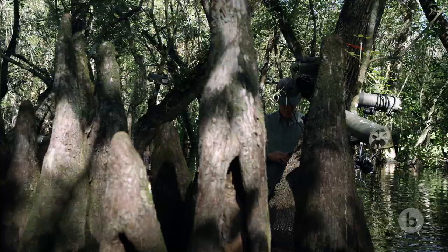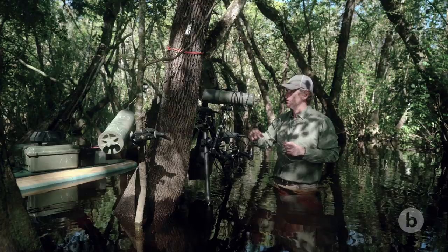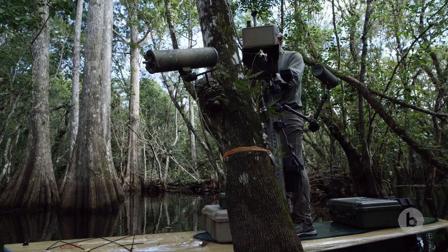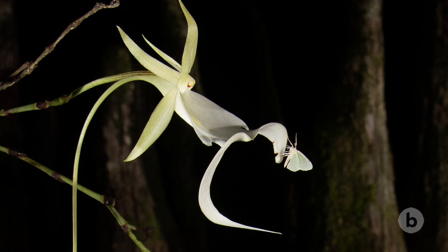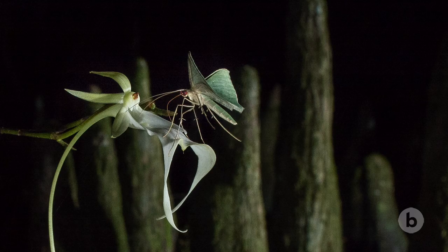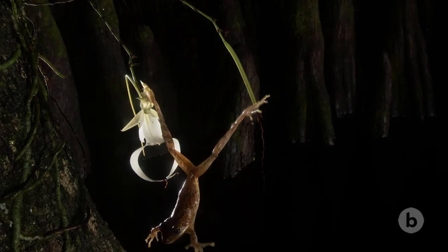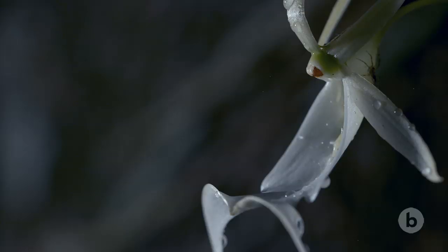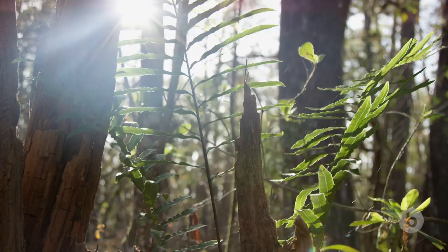The craziest thing just happened. I was looking down changing out my battery, and then the camera went off ten times. I thought it was a false trigger. And I looked up, and like 12 inches from my face, there was a moth sitting on the orchid flower. Scrolling through literally thousands of photographs — there were itty-bitty moths just hovering in space, medium-sized moths landing on the flower but with no capability to get any nectar as a reward. There's one photo where the orchid just bounces out of frame — turns out a little frog was hanging off of it. So you're getting this window into a microcosm that happens around this bloom. Let's keep these cameras going and see what we have after a couple of months.